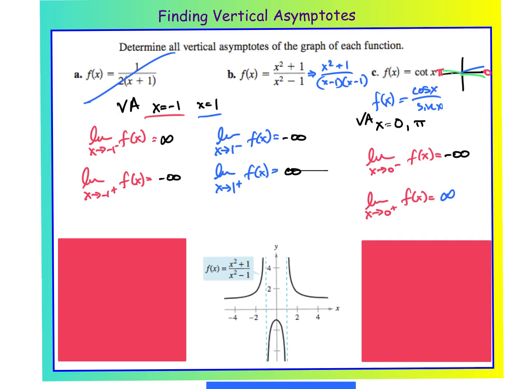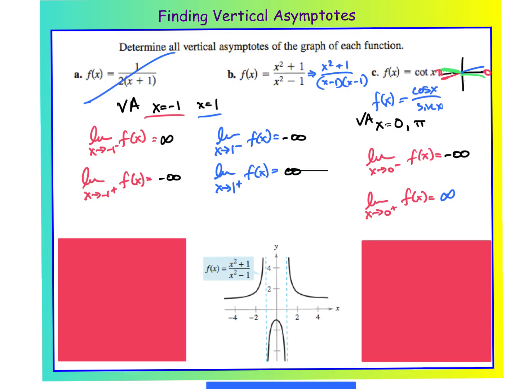If I go right of pi, it's up here. If I go left, just kidding. If I go left of pi, it's up here. And if I go right of pi, it's right there, because it's a little bit less than pi and a little bit more than pi. All right? Does that make sense?